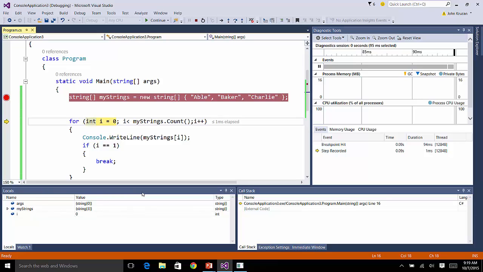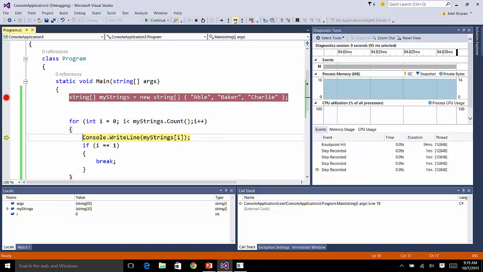This is called a watch window or a locals window, which allows me to watch the values of variables while my program is running. In terms of diagnosing and figuring out how your code is actually functioning, this method of stepping through line by line is super powerful. So here I am, and you'll notice that right now it's sitting at this line of code where it's going to create this integer. So I'm going to step, and now it checks. It's checking to see if I is less than myStrings.Count. Since myStrings.Count is 3, I is less than that, so it should execute.